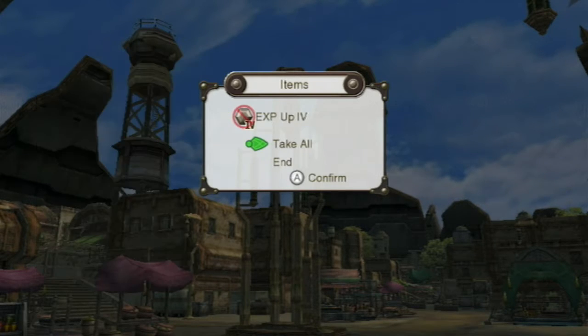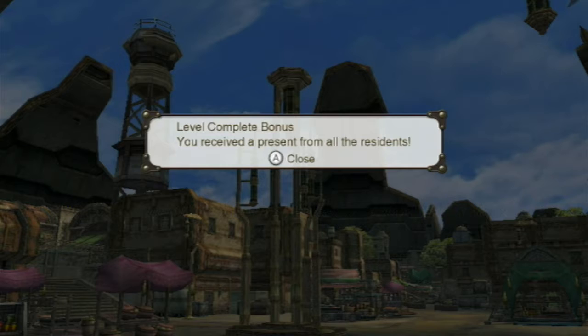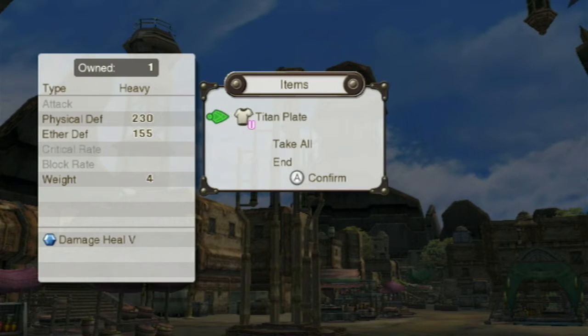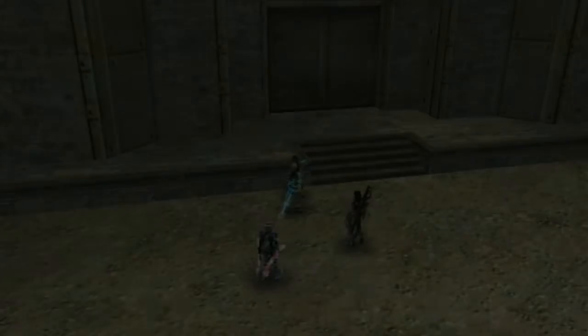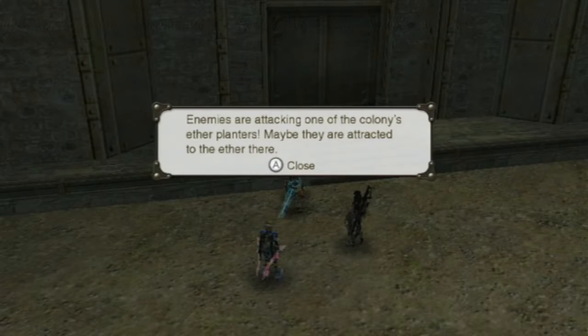Experience up 4. I don't have room for it, but I don't care. It's experience up, and I'm already maxed out on experience. Alright, level complete bonus. For level 5, we got another present, which is a Titan plate. I'll hold on to that one. Why not? I got room for it. It's nothing spectacular, but we're done.